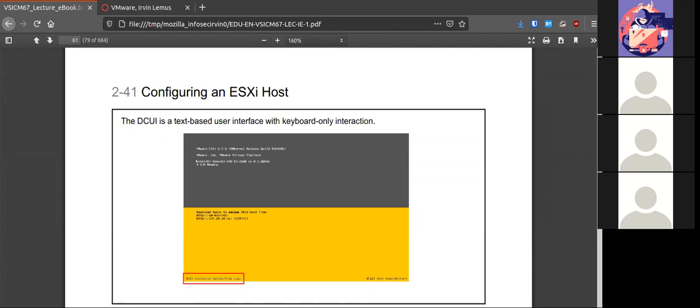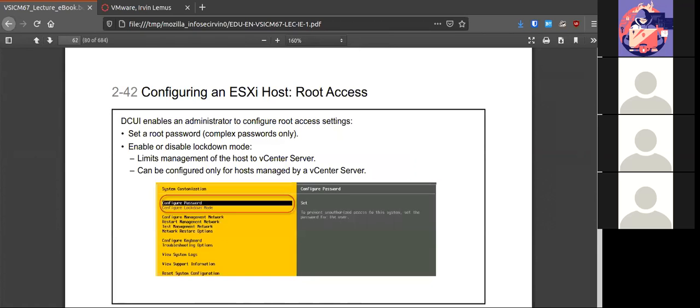For example, you'll be greeted with this, where you would hit F2 to log in, and then you have very few items here to change, like the password, the management network that controls the system, the keyboard, and the system logs. All the more complex stuff is done through vCenter, not in this console.